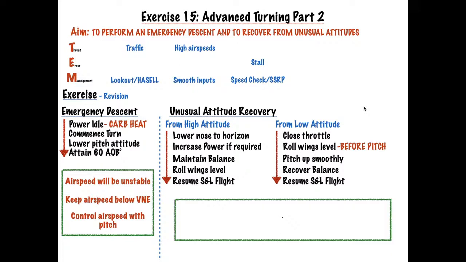When on emergency descent with the carb heat, that's carb heat in or out? In if you have it, right? Sorry, as in on, sorry, out. Carb heat, so on. Carb heat pulled. Got it. Okay. Yeah. So we're doing this because we're practicing the exercise, and if you're in the real aircraft, you got power idle, you want the carb heat on, right? We're simulating an emergency. We don't want to end up in a real one by getting ice or anything.